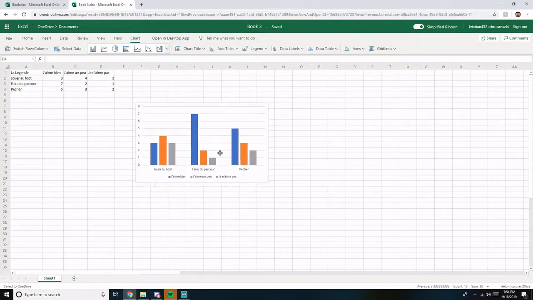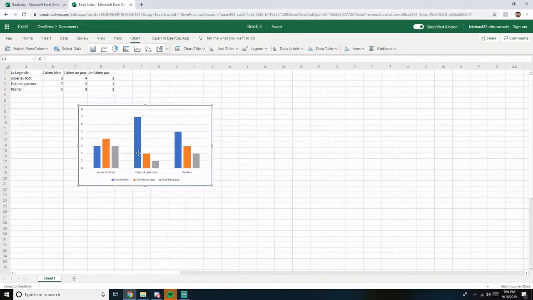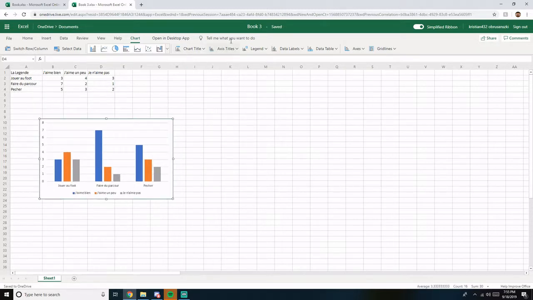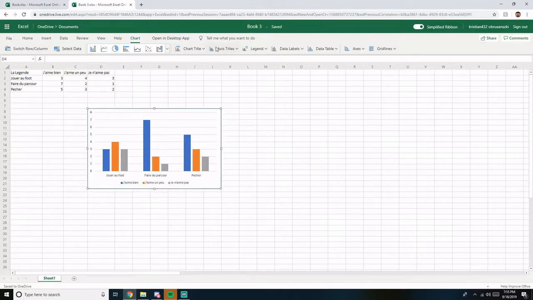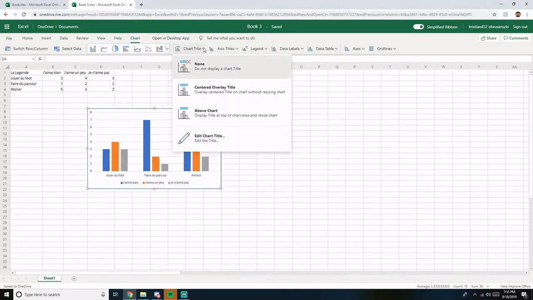And now it gives you a nice, neat little graph here, but it's not done yet because we have to label the x-axis and the y-axis and all that. I'm not sure if it's different on the downloaded version, but it's easier to do on the online version, so I prefer you do it here. So you're going to go to chart title. That's the first thing she said. Don't misspell it or else she's going to give you a bad grade.